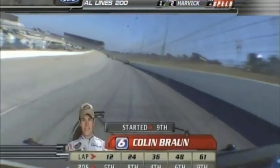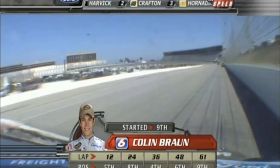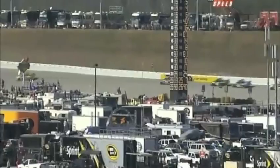Now, this is the exact same truck that Eric Darnell used to win a year ago at Michigan. They took it from the 99 team and turned it into a number 6 truck. Adam? Looks like it may have broken the trailing arms or something on that truck. There's the 6th of Colin Braun. He gets in the back of Ricky going into the corner, turns Ricky around.